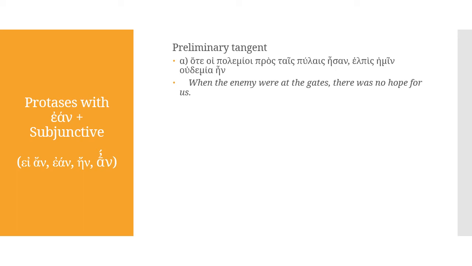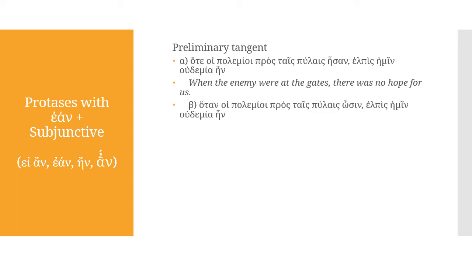Here, the time in view of hote is definite. The speaker has a clear view of the time, and it's past. Esan, ēn. At that point, and I know what point I'm talking about, the point when the enemy was at the gates, at that point there was no hope.